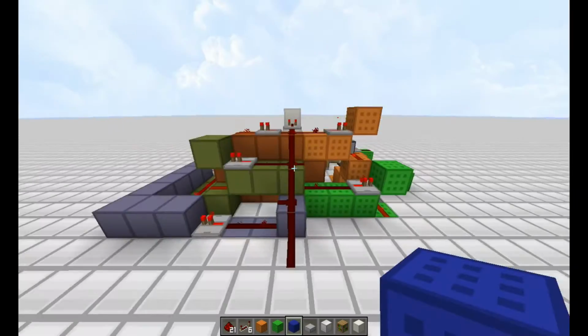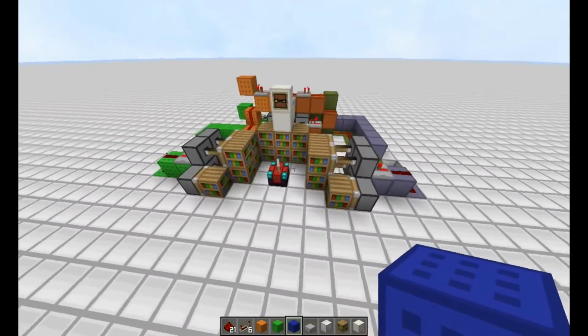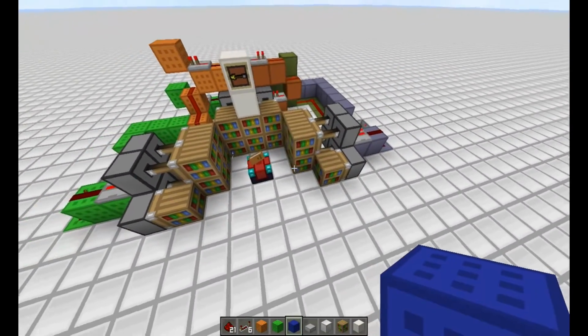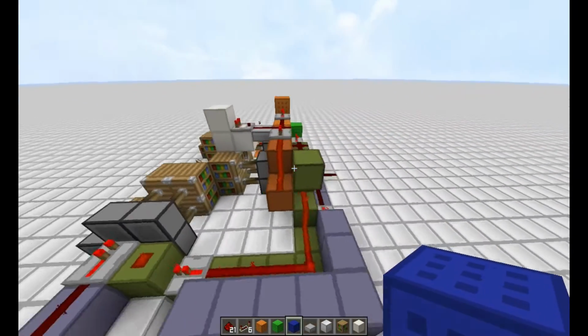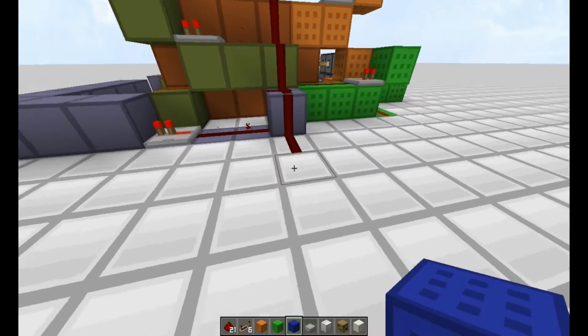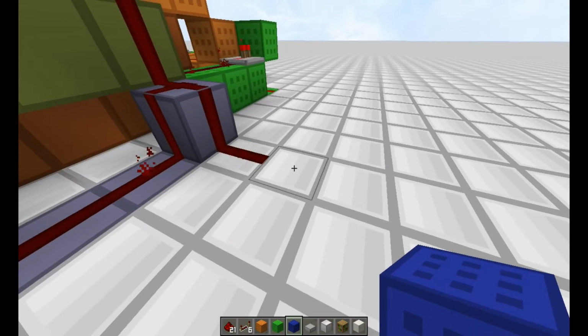There we go. And in finding the balance between being as compact as possible and as simple as possible, we are going to go ahead and just wire the last 2 bookshelves together, because really we only need 15 and we've got 16 right here. So it's okay that we bring them both out at the same time, because it doesn't matter regarding the amount of enchanting levels that we have.